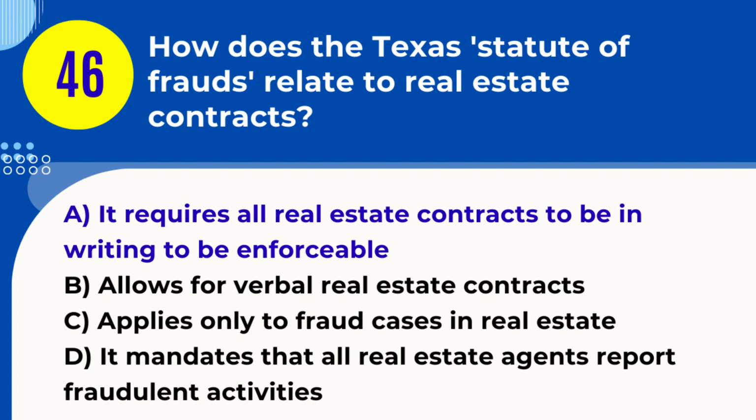Answer. A. It requires all real estate contracts to be in writing to be enforceable. Explanation. The Texas statute of frauds mandates that certain contracts, including those for the sale of real estate, must be in writing and signed by the parties to be legally enforceable. This requirement is meant to prevent misunderstandings and reduce fraud in real estate transactions.